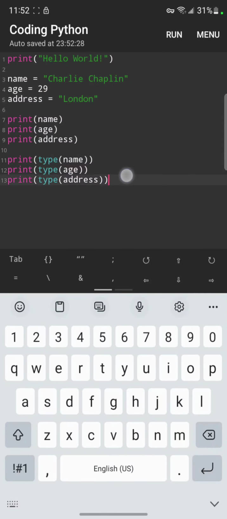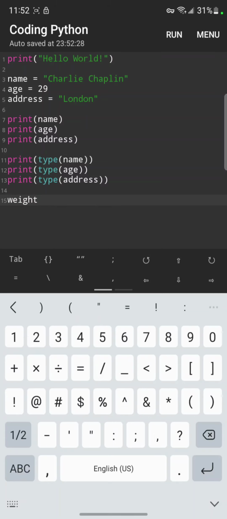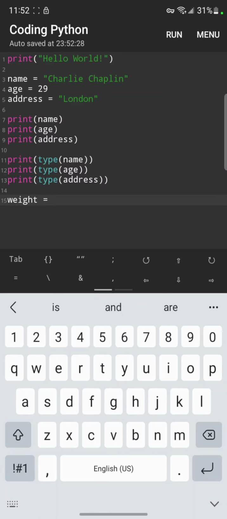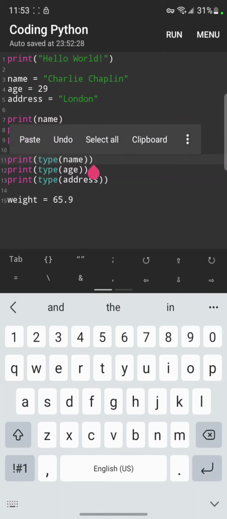So let's assign another variable, weight, equal to 65.9. What kind of variable can this be?